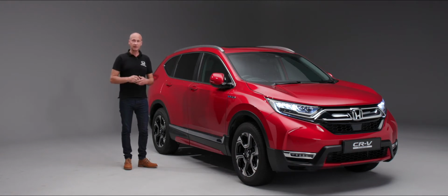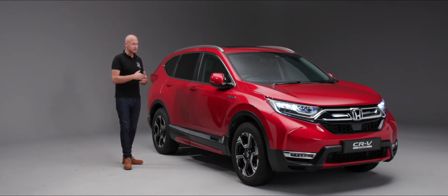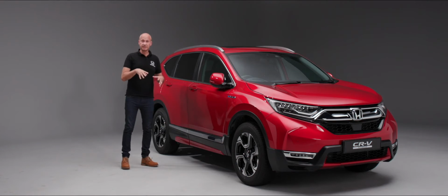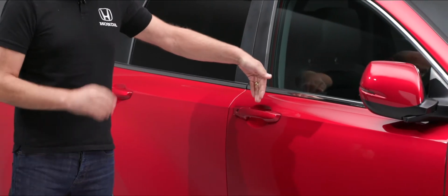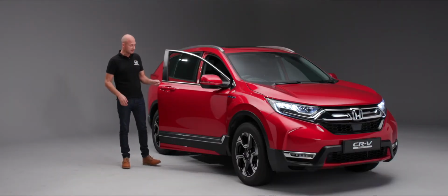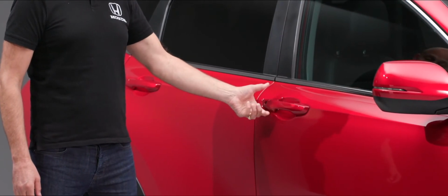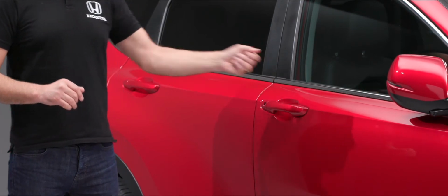Now there is another way we can actually gain access to the vehicle, and that's just by having the key on our person. So the car is now locked and I'm in the detection zone. I could be doing this from the driver's door, the passenger's door, or even the tailgate. But putting my hand in here, you'll hear it unlock, and now I can actually open the door. And when it comes to locking the vehicle using the keyless system, all we do is just close the door and then hold on top of there. And again, we can do it a second time if we want to fold those door mirrors in.